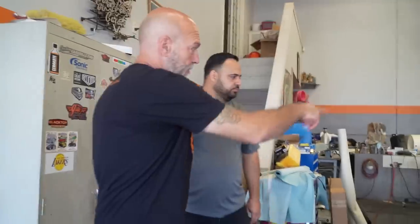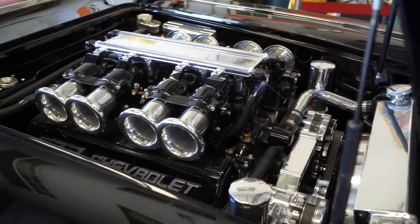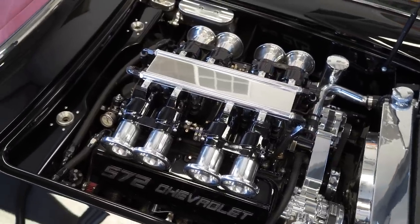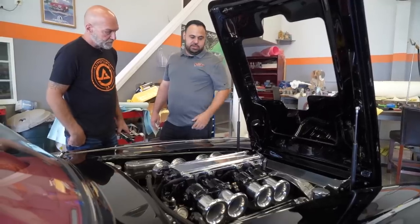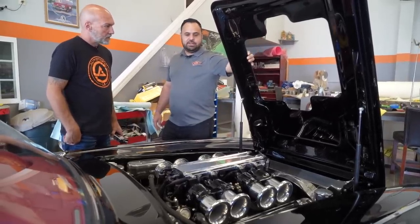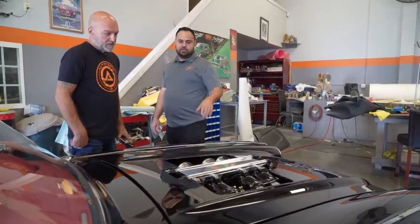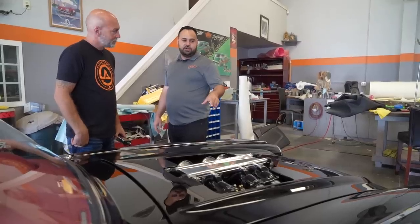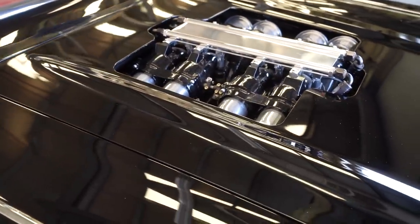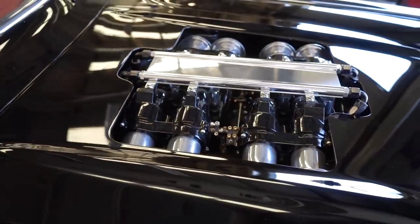Can we pop the hood and look at the 572? Wow, that's so clean, man. That's a lot of motor stuffed in this car, isn't it? Yeah, so he didn't know what induction he wanted to do, but he said, you know what, let's cut the hood and have it exposed. When it was here for interior, he had a solid hood. Oh really? And that's how it stays, right? There's not a plastic cover or anything. No, it's fully open, exposed. Wow, that's how it stays.